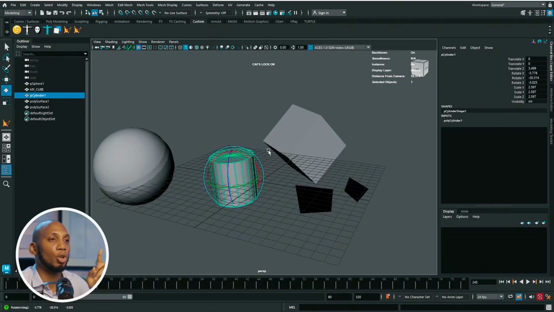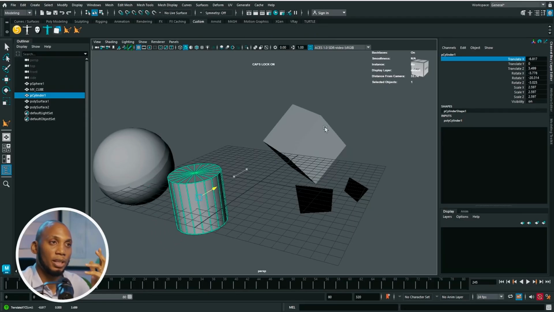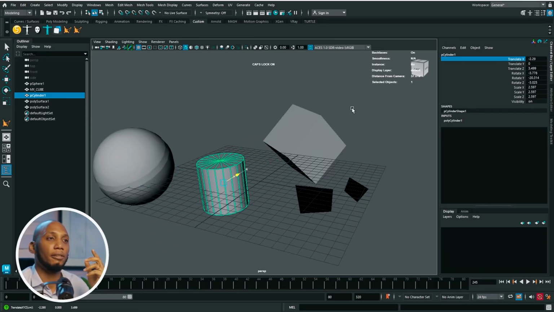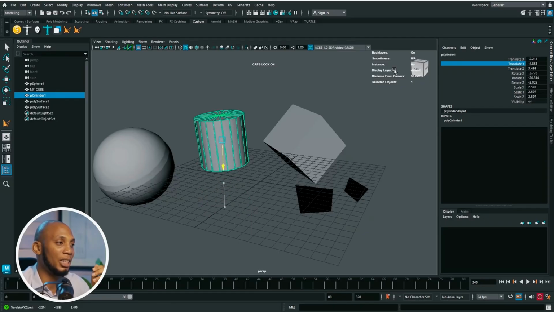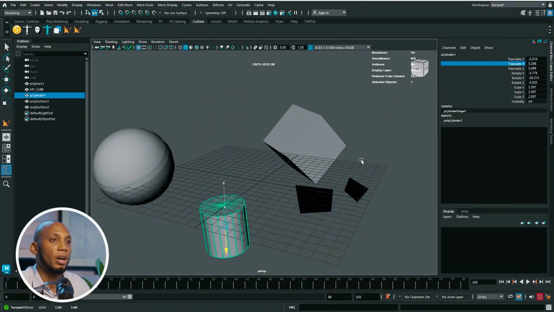Again, I can also come to the channel box, middle mouse click and drag, and I can move my item. This is like the fourth way of moving items in Maya that I've showed us so far, right? So this is another way to move items. Everything I did with the gimbal, I can also do with the channel box.